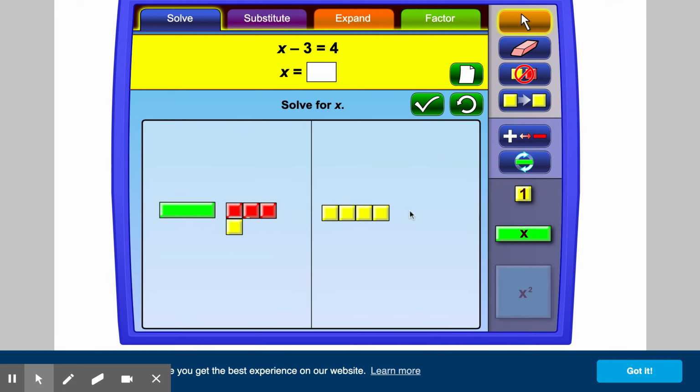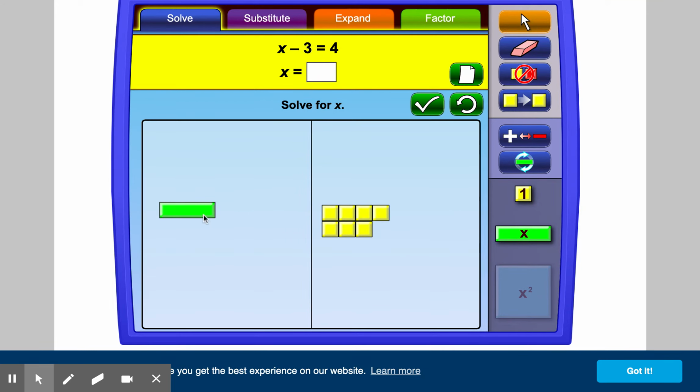So again, the inverse of this -3 is +3. And I do that on this side because I need to get this green alone. So I do the same thing over here. Okay. Then, do you see this button right here, what they're doing? So I'm going to click that. I'm going to touch red and yellow pairs. Red and yellow pairs. And if I could do that on this side, I would. But I can't. I have no red and yellow pairs that I could make go away. So I'm going to click back here.